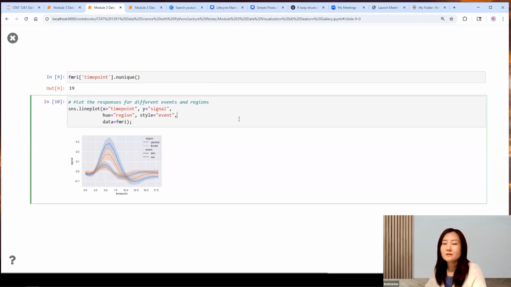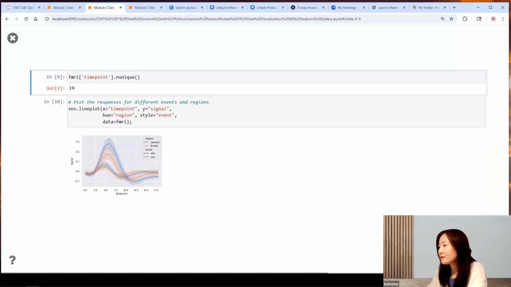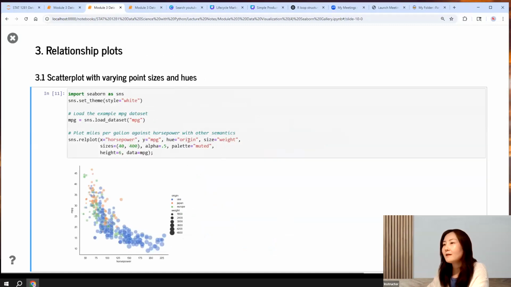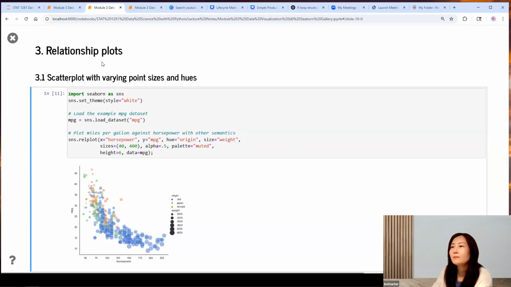So this small session is called a Seaborn Gallery because we will just quickly go over some fancy plots that we can use Seaborn to create. Right? And next one is relationship plots. So this small session is called relational plots because we will talk about one specific function called relplot. So this is used to show relationship between two numeric variables in general. Right? So let's see, we will go back, we will use the MPG dataset again.